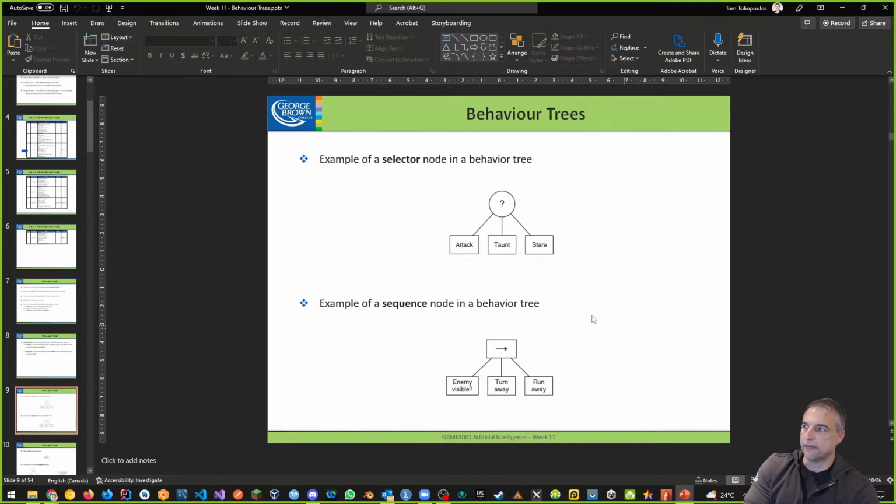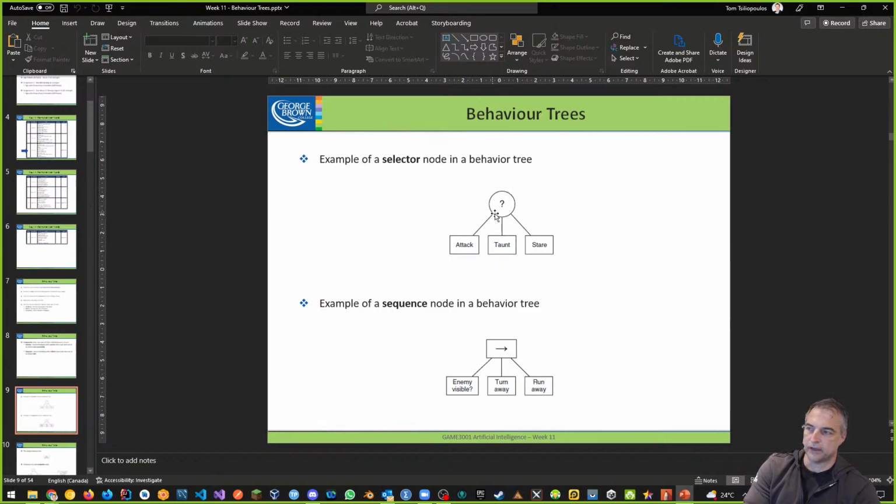So here's an example of a selector. Again, any one of these children can return true, and then this whole selector tree returns true. Notice that for decision trees, we prefer binary decision trees because they're either left or right, true or false. Very simple, very quick to make a decision. Here, as an example, we might have several different subtasks that we want to perform, and they're linked to the main selector.